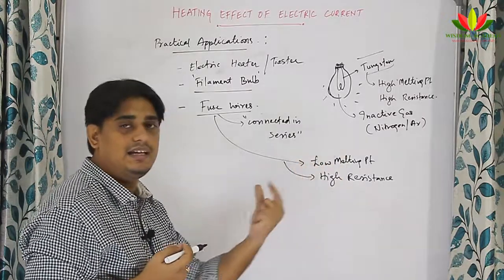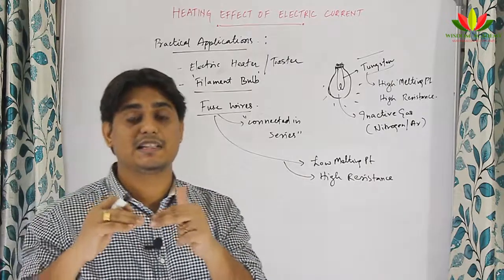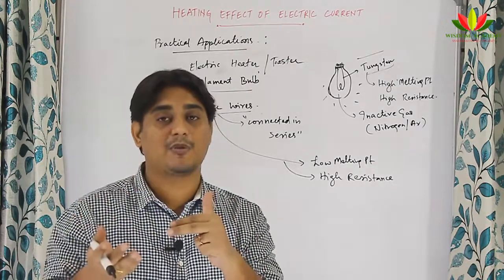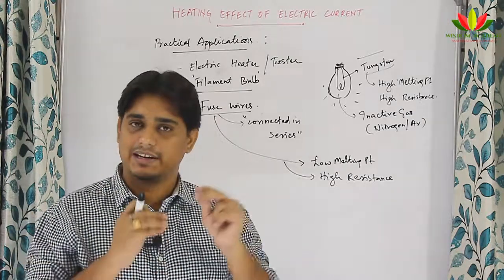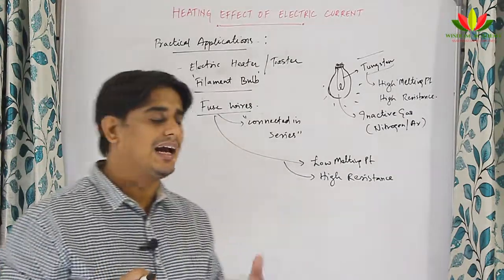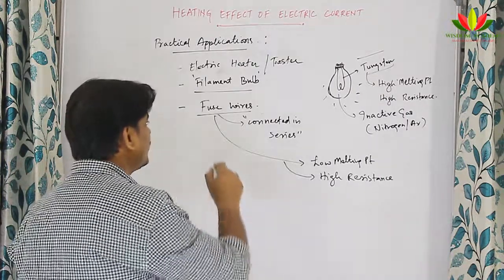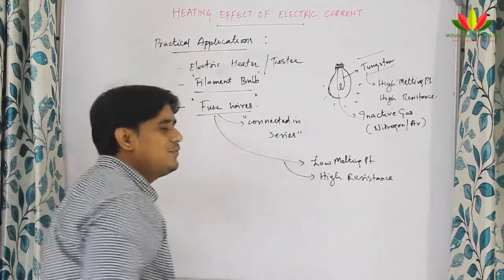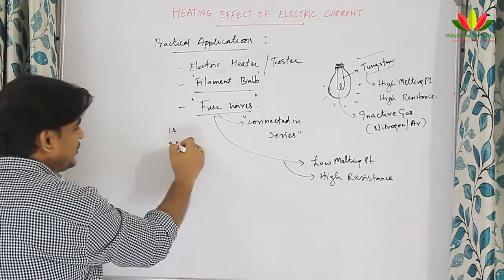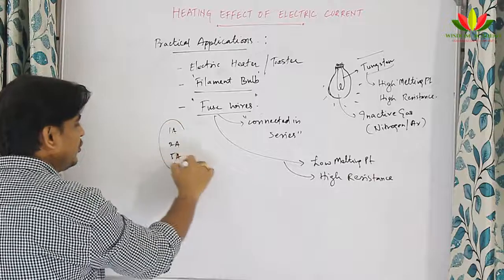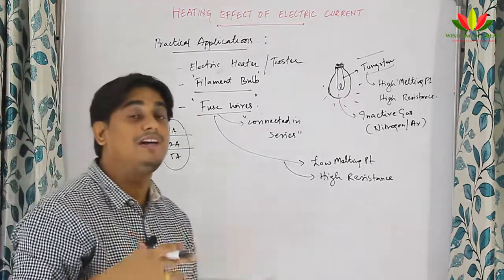Resistance being high, the current moves slowly for the wire to feel whether the current is inappropriate or appropriate. If it is too much excess, it will get melted. When it melts, the circuit is broken and the whole of your home is saved from that excess current. Fuse wires are of different ratings, like 1 ampere fuse, 2 ampere fuse, 5 ampere fuse. So, the fuse is used in accordance with what load or device you are using.